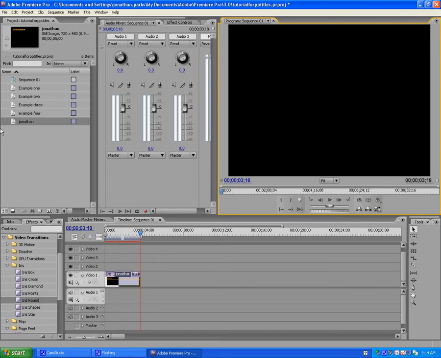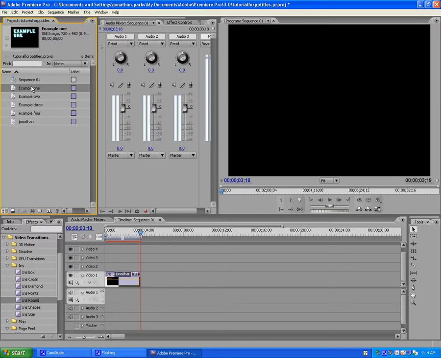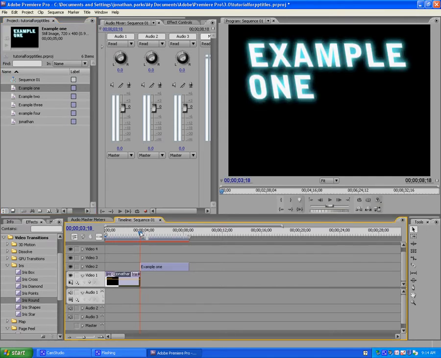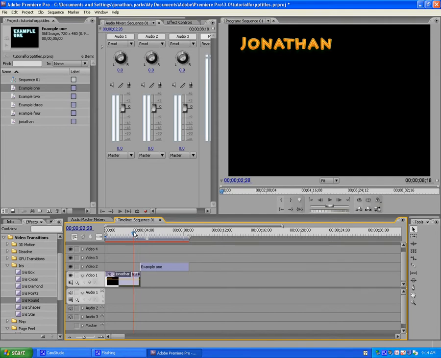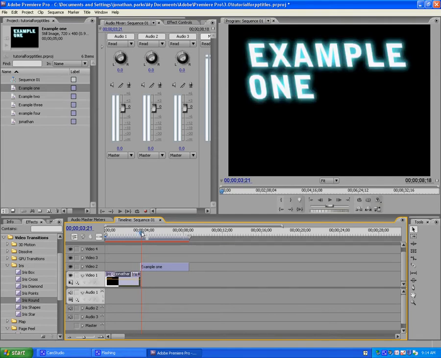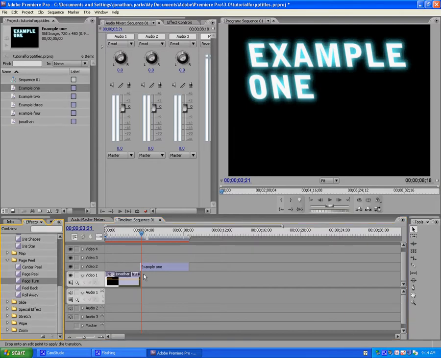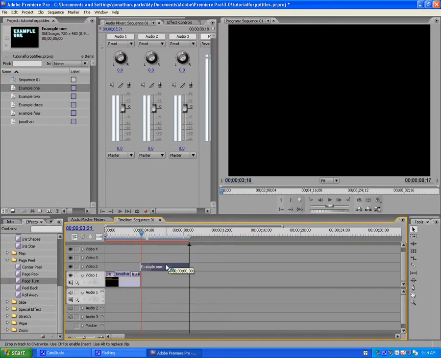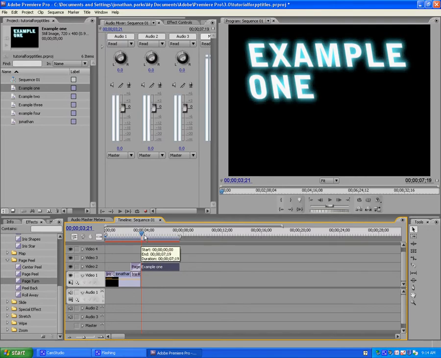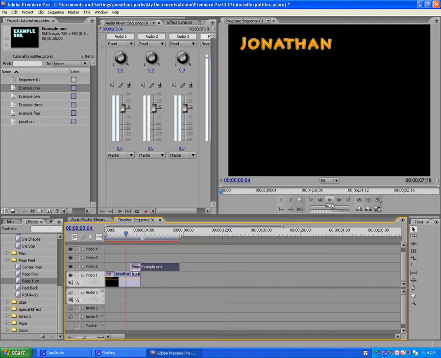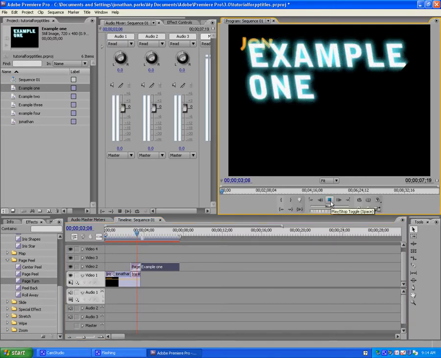Okay. And then we'll just use another one of my examples. You can go in and create more titles the way I previously showed you. And if you want to layer it, you have to go up to video 2. And you can either align it to where as soon as the effect stops, then it comes back in. And once again, I'm going to put some effects on there, make it more interesting. I like to align the effects to where they start and stop at the same time. That way you get something pretty random, like that.